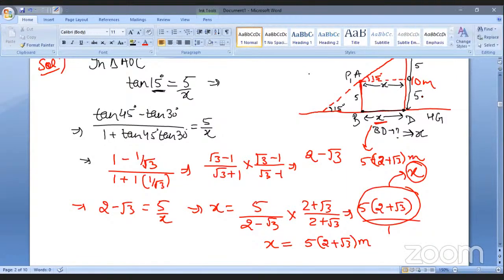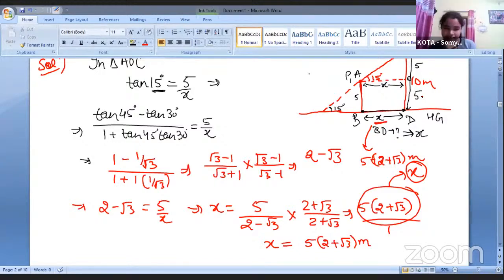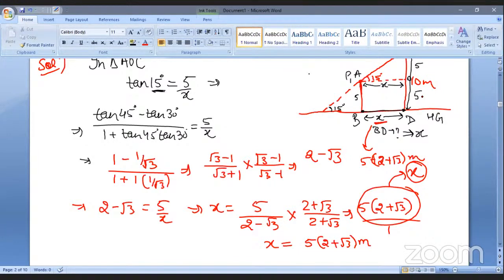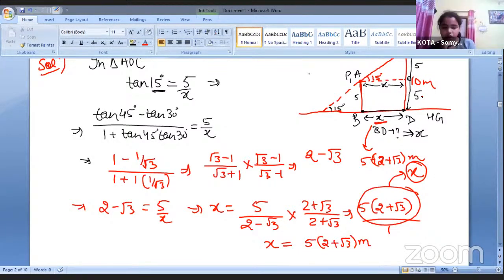Ma'am, what is it for sine and cos? There are such formulas for sine and cos too, ma'am, like sine of theta 1 plus theta 2. Are the formulas the same for sine and cos? No, the formula is different. Okay, I'll do one thing: besides the tan formulas we are using right now, I'll bring those for sine theta and cos theta also, so that I'll write them and you can memorize them. Whatever formulas we have revolving around sine and cos theta, I will bring them.